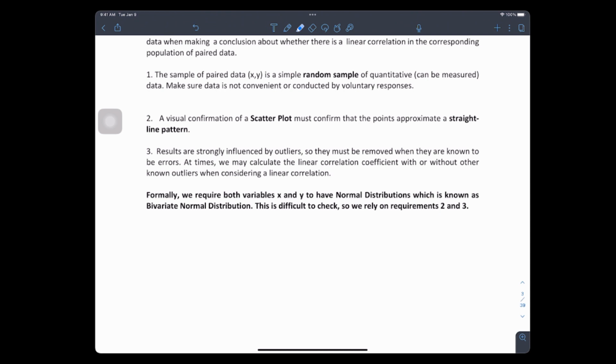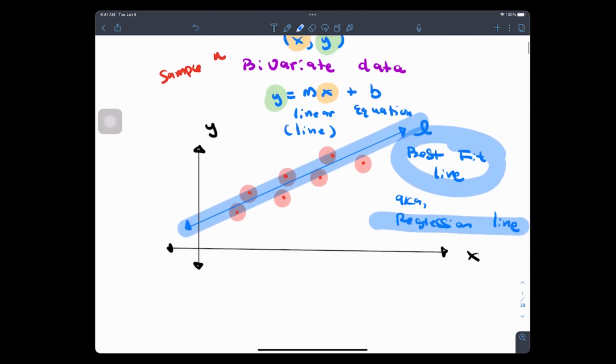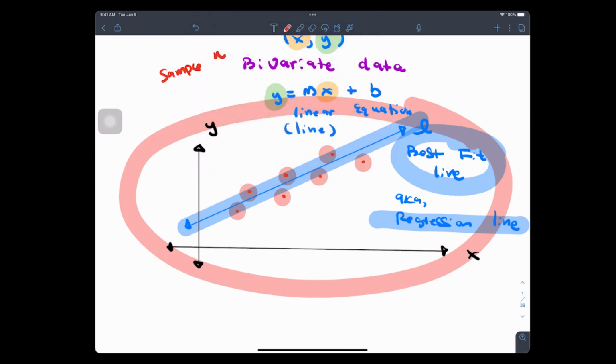And really the first step you want to do is to create what's called a scatter plot. You go, scatter plot? Yeah. Because what you want to do is you want to confirm that the points essentially approximate a straight line pattern. Go, what? Yeah, like if I go back to this picture, what do you think this is a picture of, ladies and gentlemen? This is a picture of a scatter plot. Yeah, you guys ever see that before in your life? Anybody ever see this before in a statistics course, whether it's high school, middle school? Yeah. So you want to see, does your data approximate a line? Bivariate data. If it does, then you proceed. If it doesn't, you don't, because why bother?